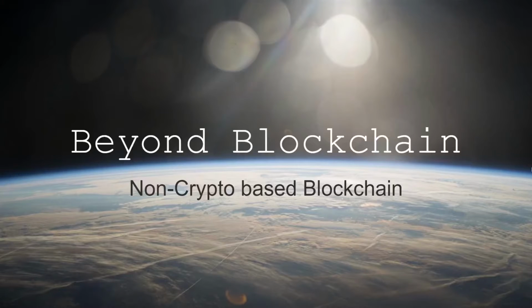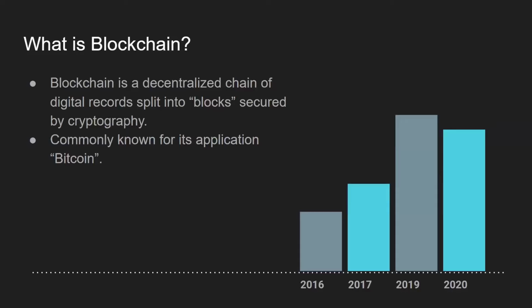Good day. In this video, we'll be talking about applications beyond blockchain. Let's first have a quick refresher to the definition of blockchain. To put it simply, blockchain is a decentralized chain of digital records split into blocks secured by cryptography and is commonly known for its application, Bitcoin. But beyond its application in cryptocurrency, blockchain can be used in many other applications.